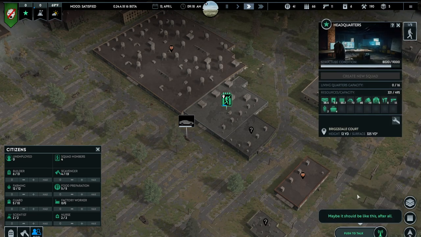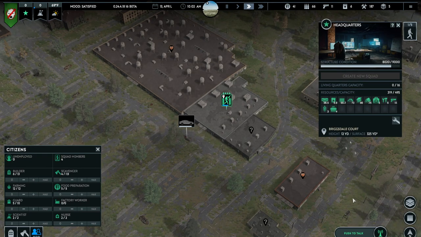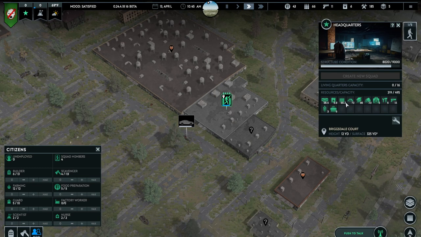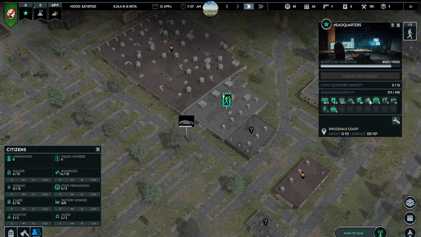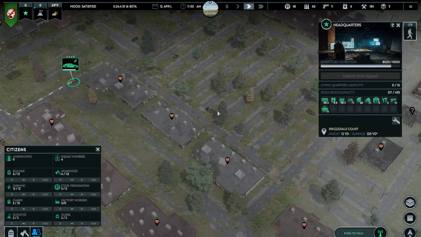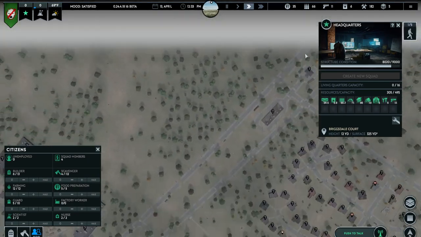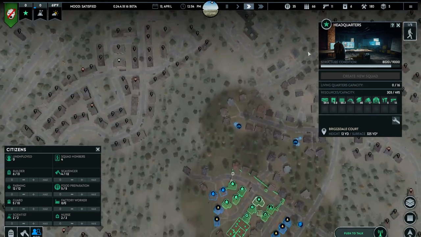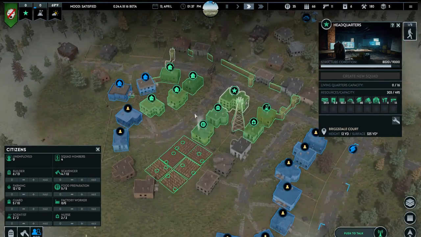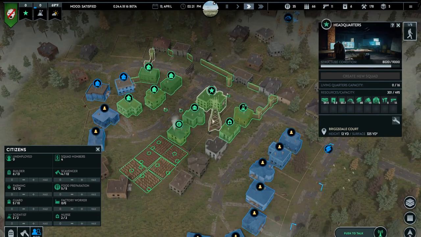Maybe it should be like this, after all. Yeah, maybe. Okay, it looks like we got... Well, that's the HQ. We got tons of ammo. 11 pistols. It does look like we need more wood. So, hopefully we can get more survivors here, because we definitely need them. Once we start demolishing some of these houses, we'll start making some good materials. But wood is definitely going to become an issue here in a sec.